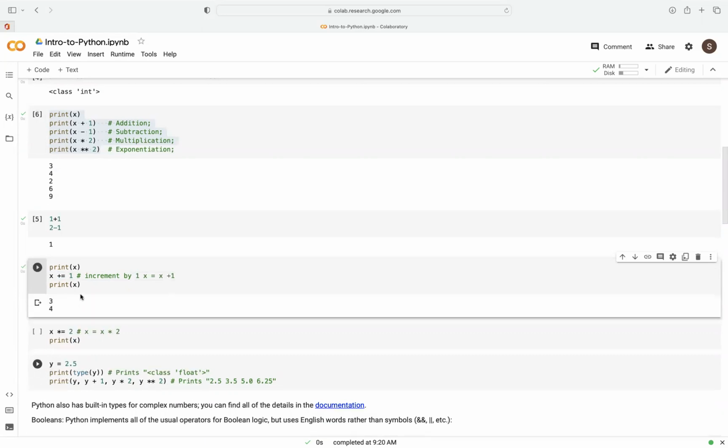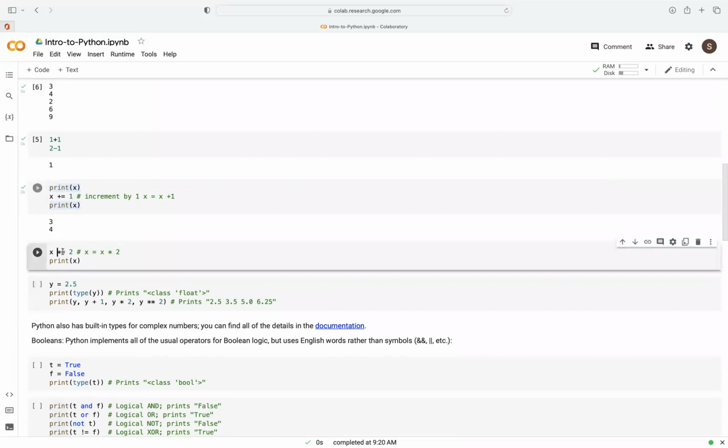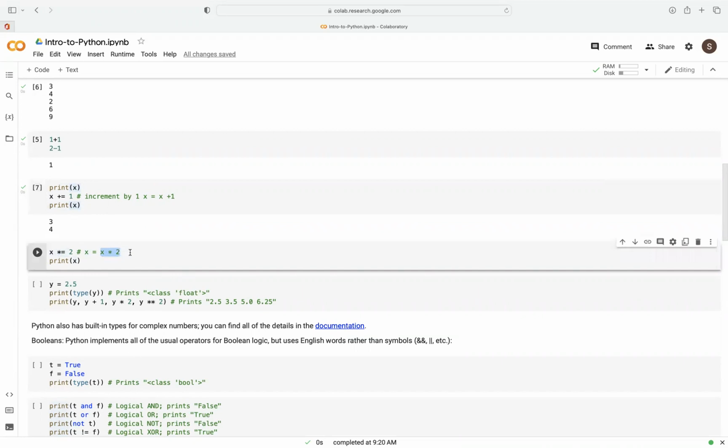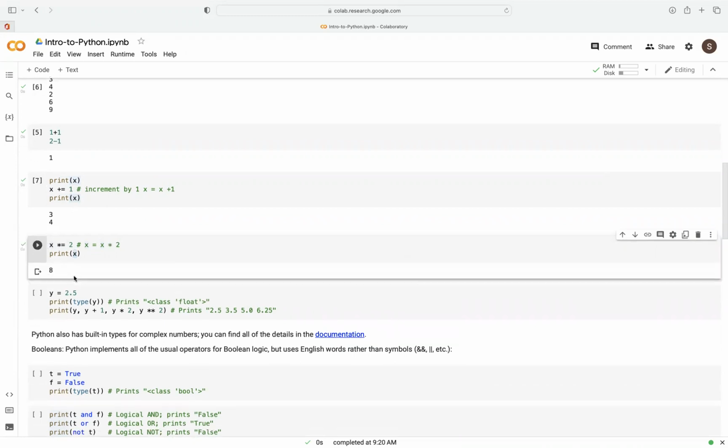So print that again, and you can see here the original value, which was 3. And then after incrementing that by 1, our value here has been added 1 to the original value. So we have 4. Again here, if we use this again, we just want to increment the new value, which is 4, or rather multiply that by 2. So if we expand that, it's just saying 4 times 2, and then we print the new value for x. And that's why we have 8.